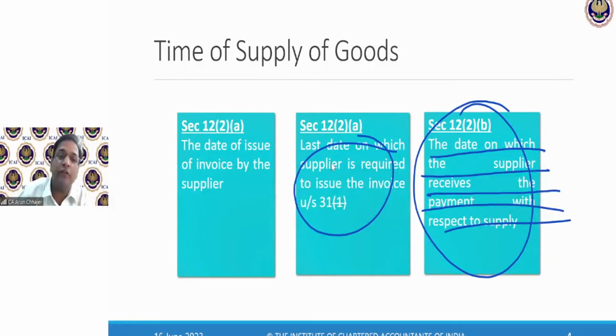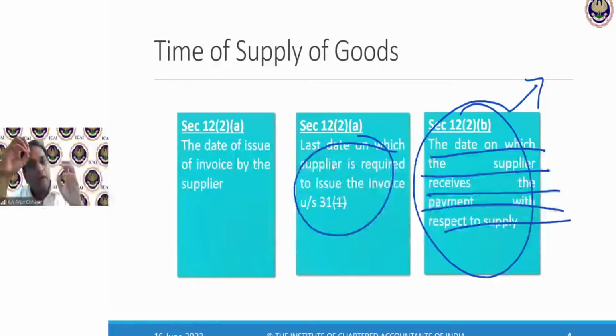So I'm making the supply, you are making the payment. It means we need to pay the GST on advance. I'm talking about the initial stage. Assume that you are in July 17. Then at that time, do I need to pay the GST on advance? The answer was yes. Why am I required to pay the GST on advance? Because of clause B.